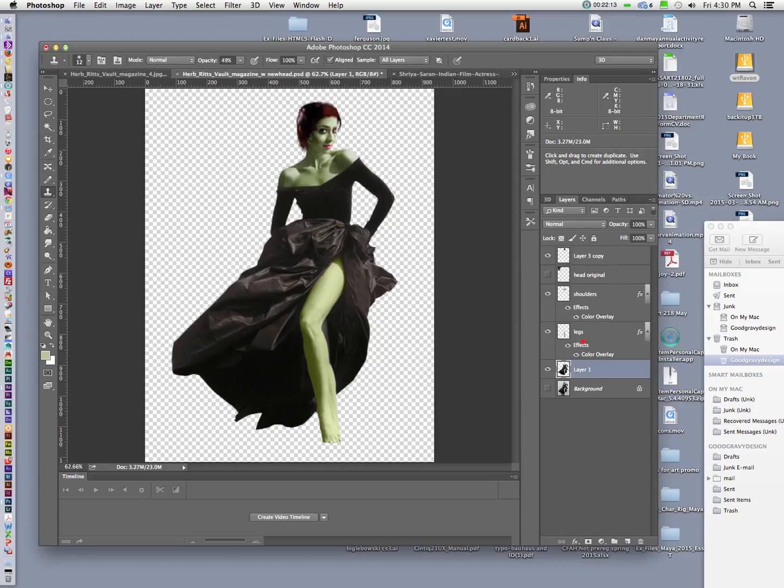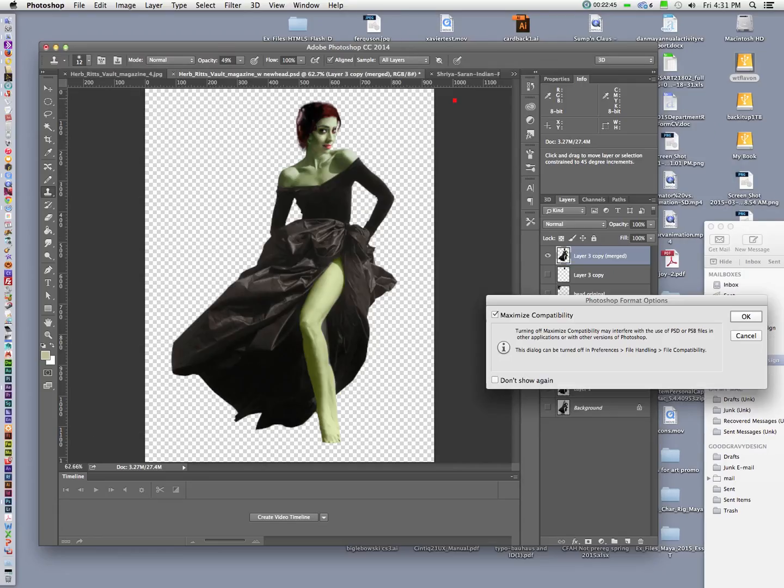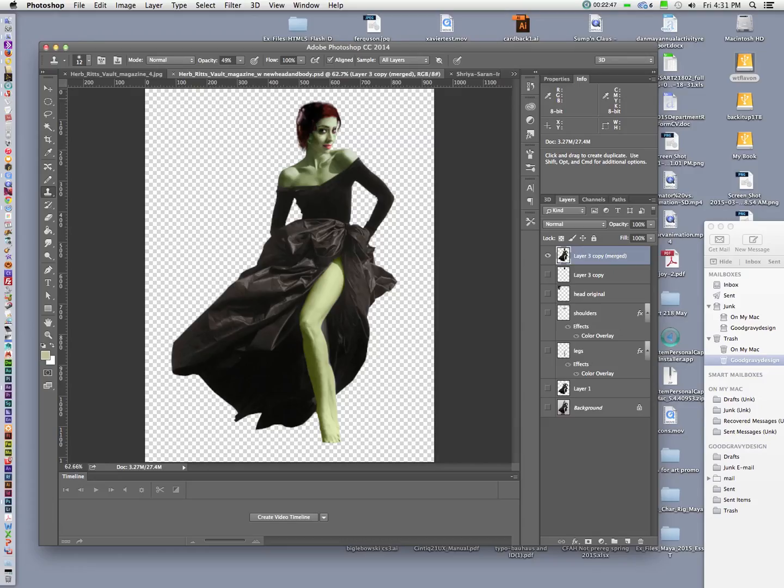We're going to select these elements. I'm holding the shift key down, and then to get this last one, I held the command down. So all of them are highlighted. Those are the ones I'm going to merge together, holding down Option Command E, and now I have all those layers merged together. And I can save this document. And I'm all prepared to stick her into my new background.